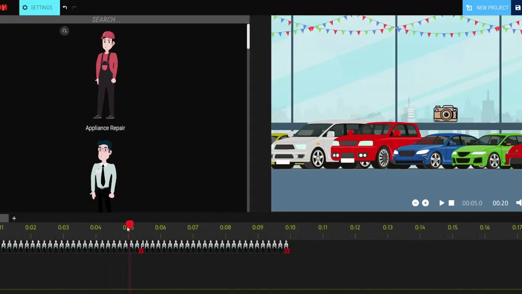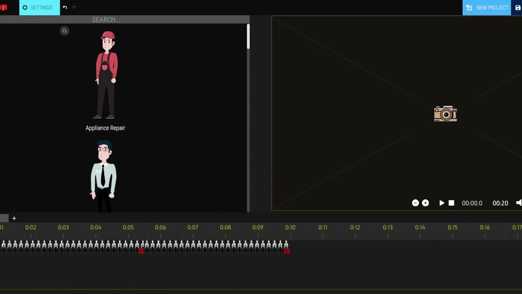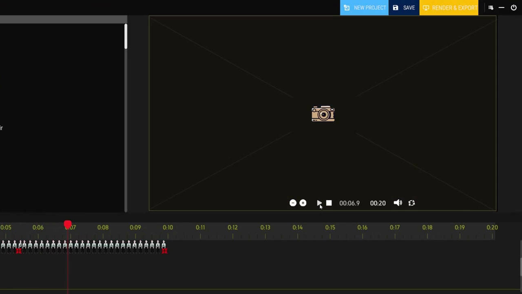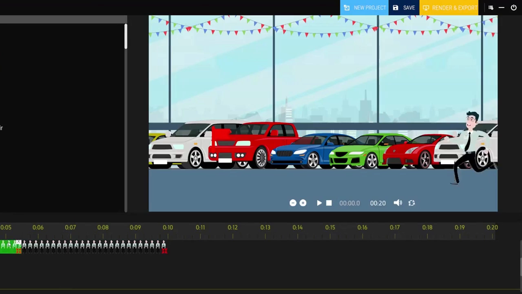So it's not moving for me, so I can't tell where he's going to stop. So let's run it from the start. He runs across as expected. He stops and he stops. So it would be really nice if I could actually see where he stops here. Can I do that?